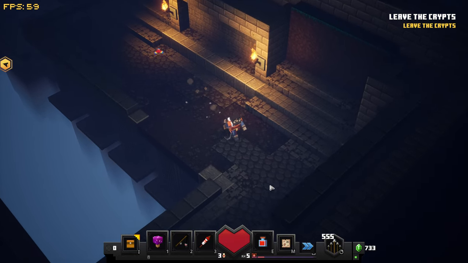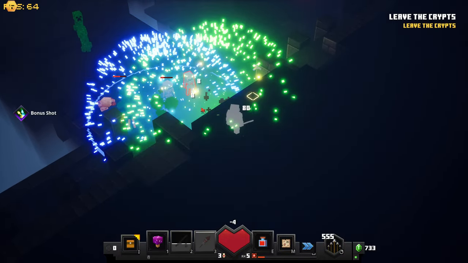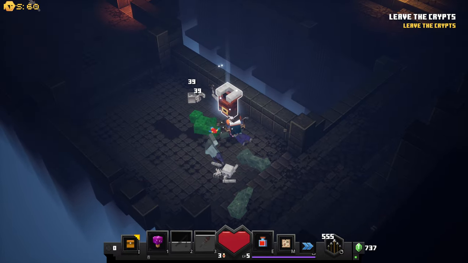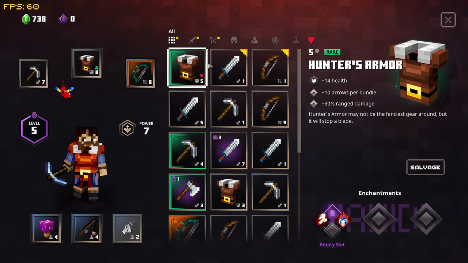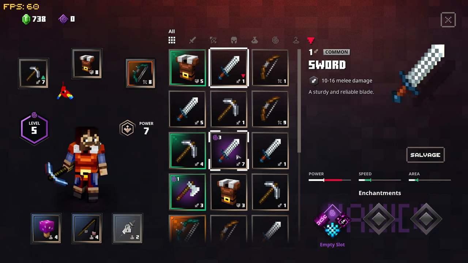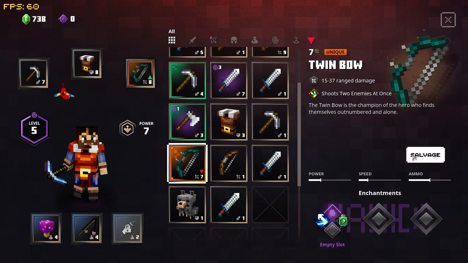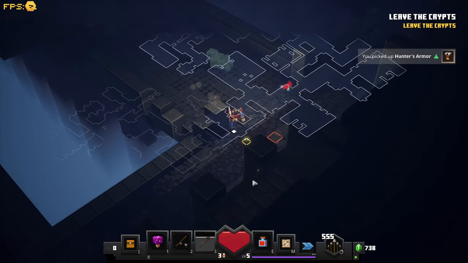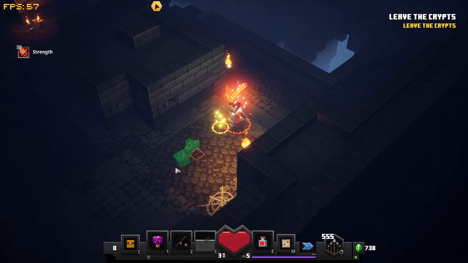Sorry if I don't talk as much, I'm definitely concentrating. Like right there, messing up my controls. Ooh, hunter's armor is better than what I have. Nice. That's good. And then this stuff I'm not worried about, they're not as good as what I have. Yeah, that's fine. That's where it wants me to go, so let's go on this bonus side first.